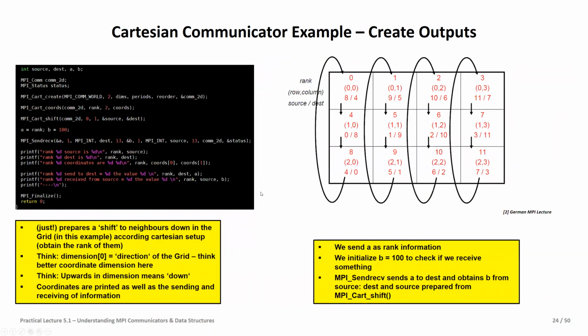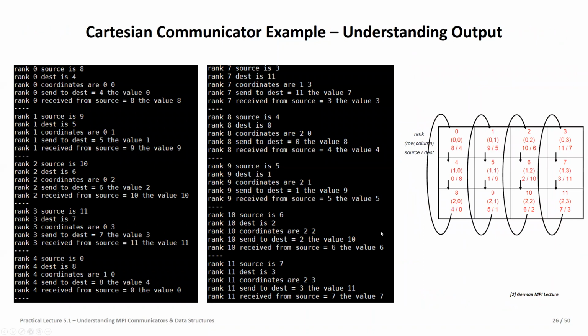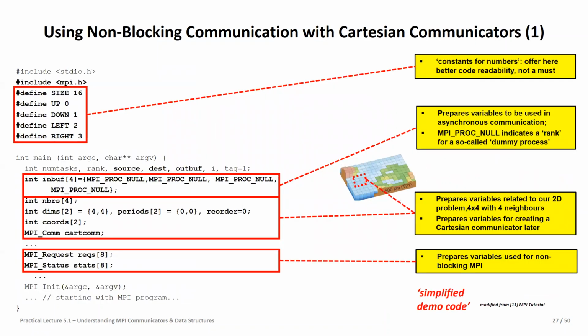And this was the example, a very simple example. We have executed it on 12. We learned by putting 11 that it's not a very good match. And we crafted a very simple output and did one shift. Okay, so I think this is a very trivial example, but still it captures the essence. And now, what I also said to you is that we maybe want to have the information of the neighbors.